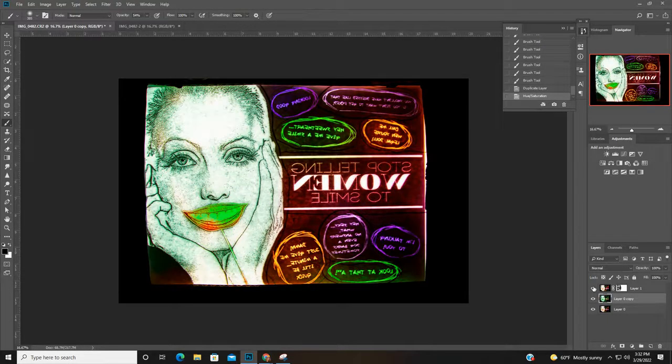And I'm going to turn on this top layer here. Just continue blending this in. Okay. Now what I want to do is add a layer mask onto here, and I want to get rid of some of this green. I'll put this at 100% opacity because I only want to have the green where the eyes are, and I'm going to get rid of the green here.